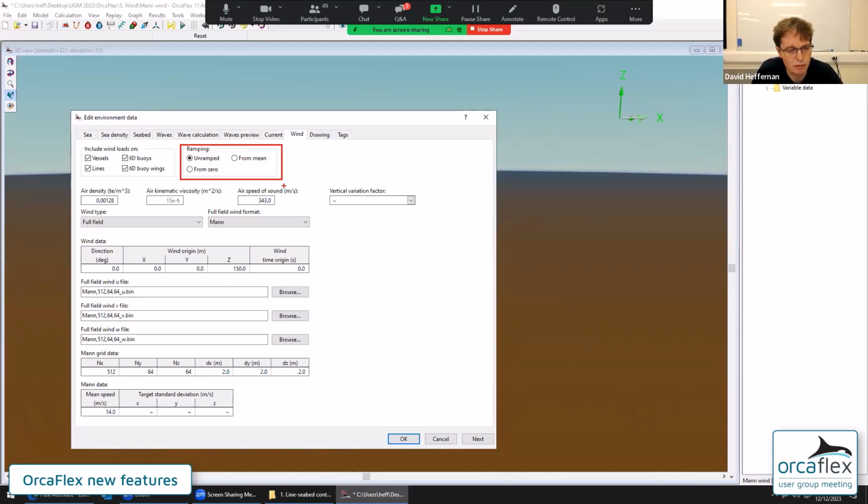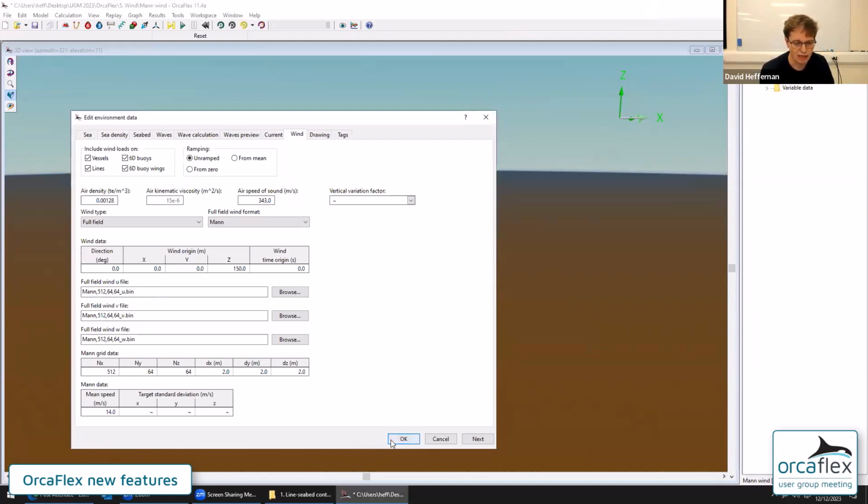But what we've decided to do is unify everything and provide a single unified way of handling ramping and specifying what ramping you want done with the wind. I'm going to demonstrate this for Mann simply because it has some nice visualization, but this ramping box that I've highlighted on screen applies to all wind types.